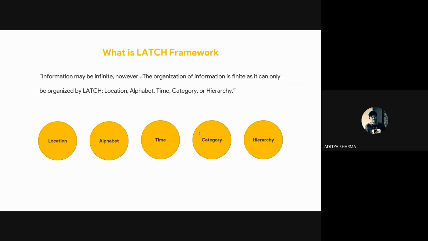there is a requirement for classifying that information. First you will identify what kind of plant it is. Is it a fruit plant? Is it a vegetable plant? Is it just a decorative plant or some flower kind of plant, right? So that is a kind of category that you have used for classification, right?